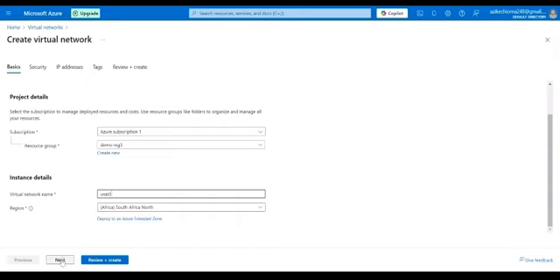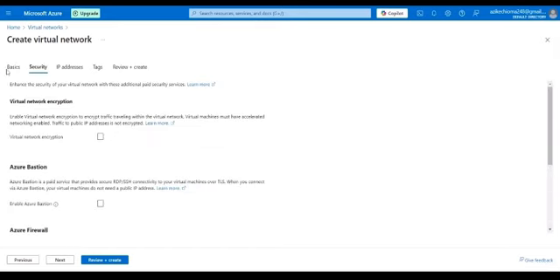So the next thing I'll do is to click on next, which is security. It takes me to security. You see here, these are the options I have. I have basic, security, IP addresses. These are the things I'm going to be creating before I'll finally click on review and create, and then my VNet will be created. So I'll be checking this box, virtual network encryption.